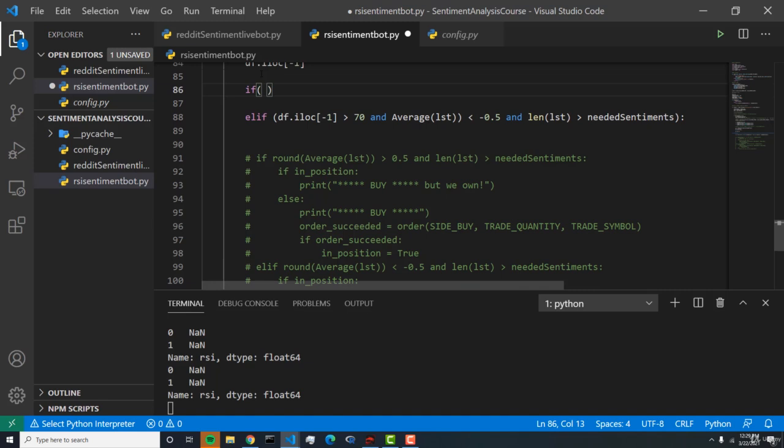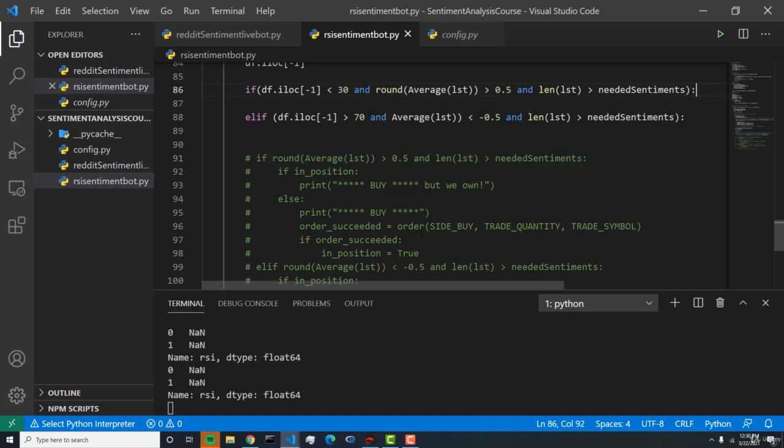So next is our if statement. So if df.iloc and the last value is less than 30, then we consider that an oversold stock and we want to buy. So we simply want to copy our trading logic from the last trading bot and we can just paste it there.